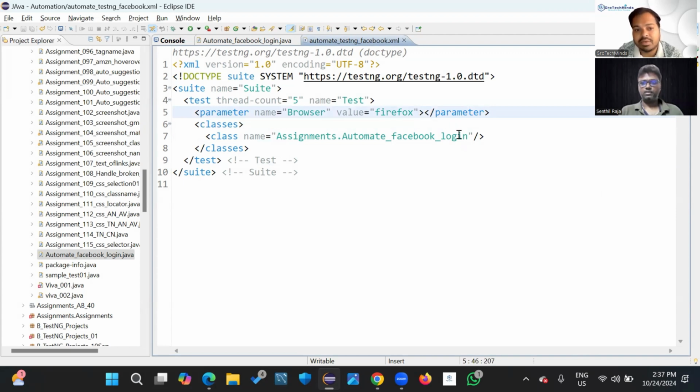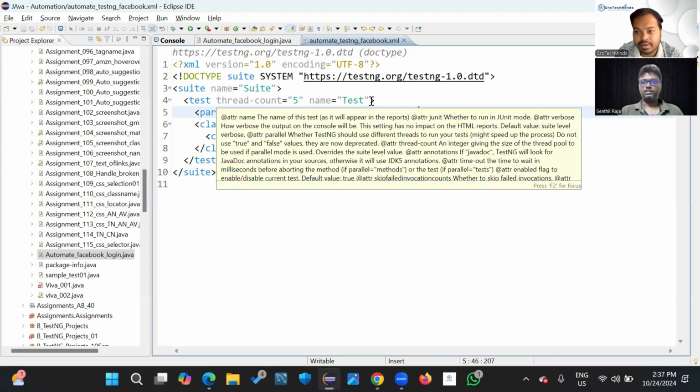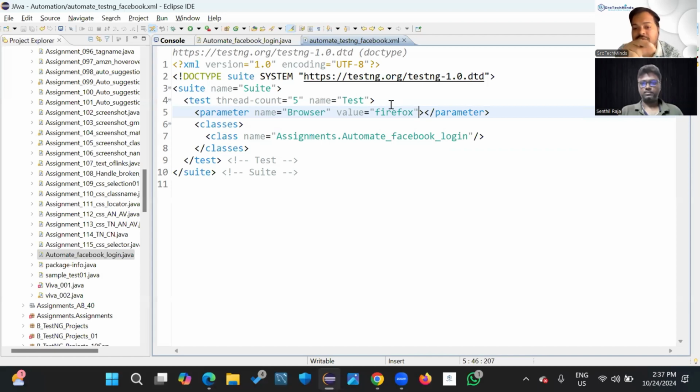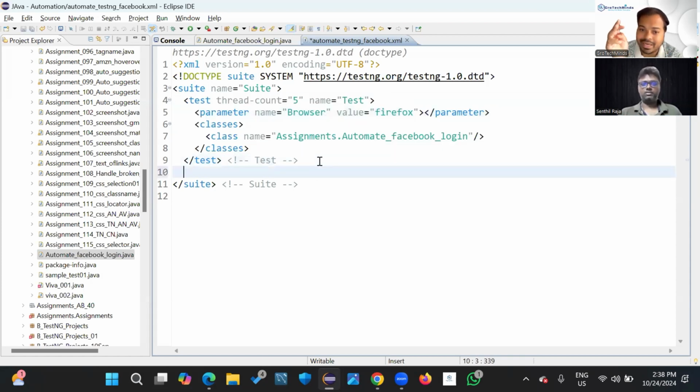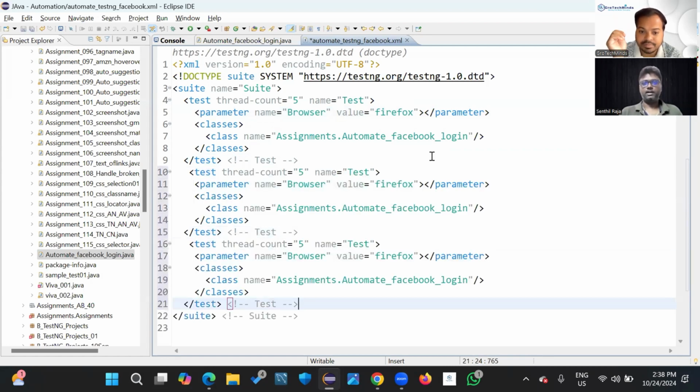See, in line number 3, there is a suite. Under the suite, how many tests have you added as of now? One. So one test case is for Firefox. Now you have to copy the test from line number 4 to 9 and paste it 3 times because you are planning to launch 3 browsers. You agree with me? Yes, I agree.